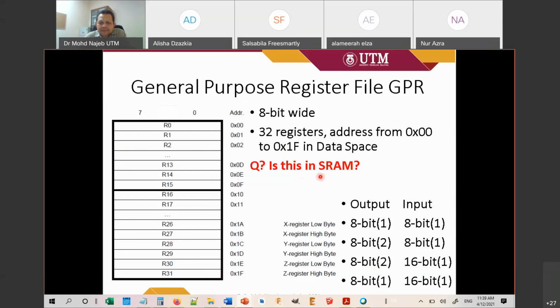Register XYZ starts from 0x1e, and the architecture of the ATmega328 allows you to do 16-bit processes. So you have to look back at the instruction set, which instructions allow you to do 16-bit processes, right?